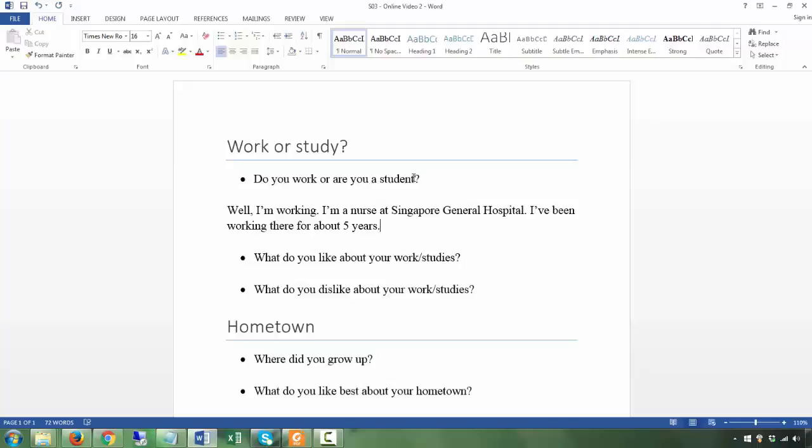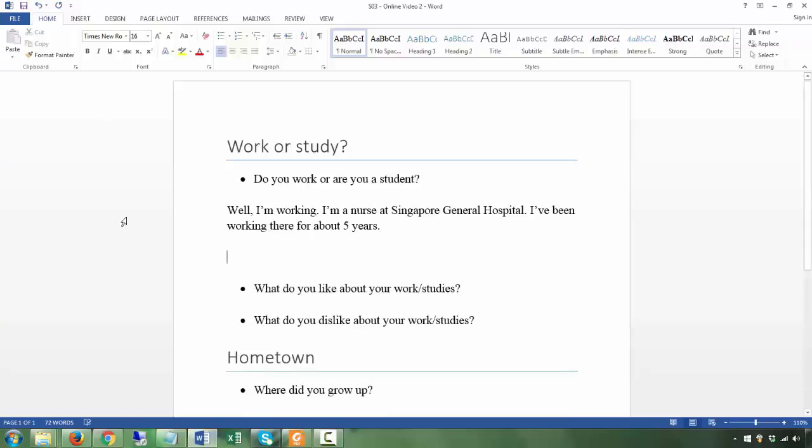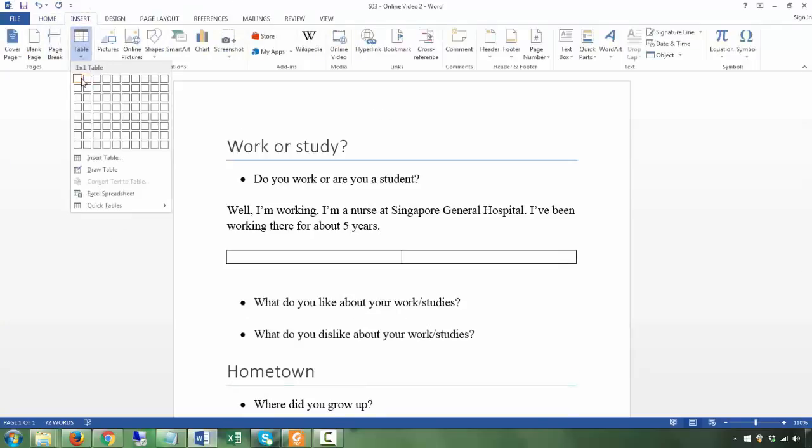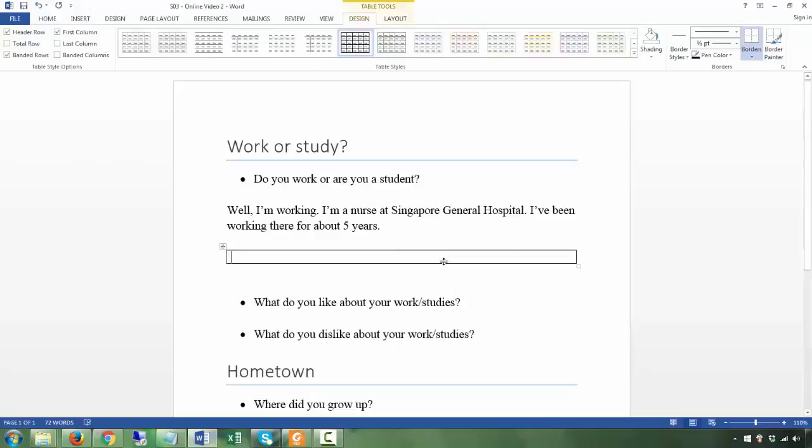You could carry on by talking about your position. I'm not sure exactly what kind of positions there are in the hospital if you are a nurse, but generally, it's a good answer. It's a fine answer. And just some things to take note of here. You want to take note of the fact that at least in this answer, you use the present continuous, I'm working, but I want you to focus here on the present perfect continuous tense. Okay, I've been working.